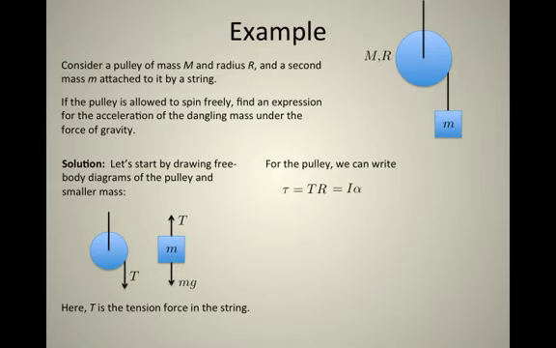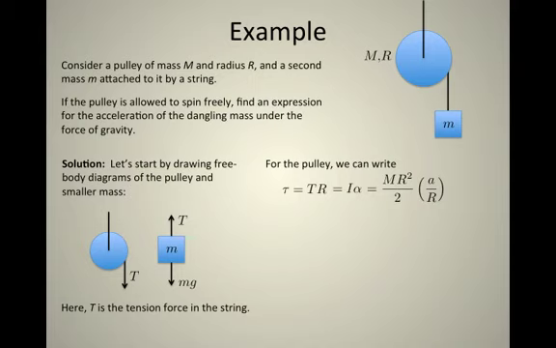Now alpha, the angular acceleration of the pulley, is going to be related to the linear acceleration of the mass, because the more the pulley rotates, the further down the mass little m will fall. This is an important point: a theta rotation of the pulley represents a linear displacement down of the mass, and therefore an angular acceleration of the pulley represents an acceleration downward of the little mass. So for alpha, we're going to substitute a over R, where a is the acceleration of the little mass. And for I, we're going to insert our well-known formula for the moment of inertia of a disk, which is 1/2 capital M R squared.